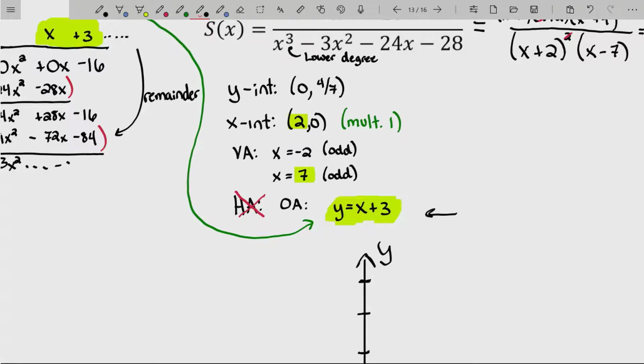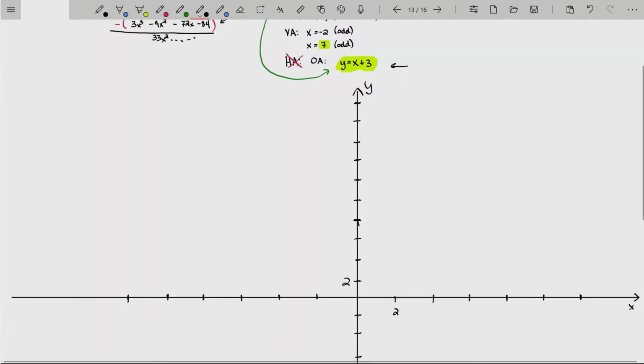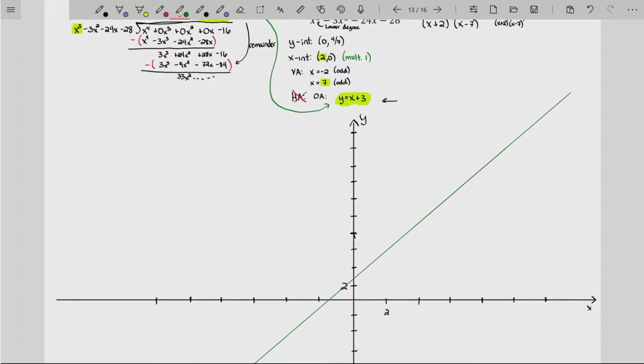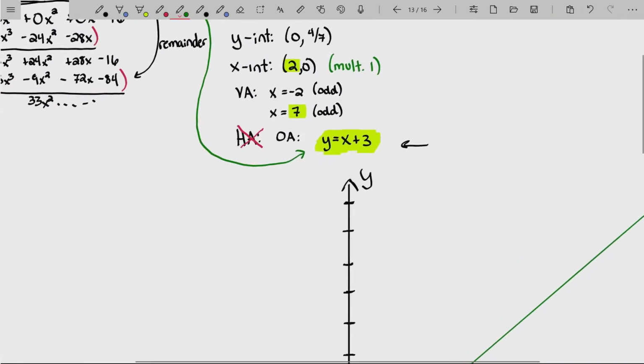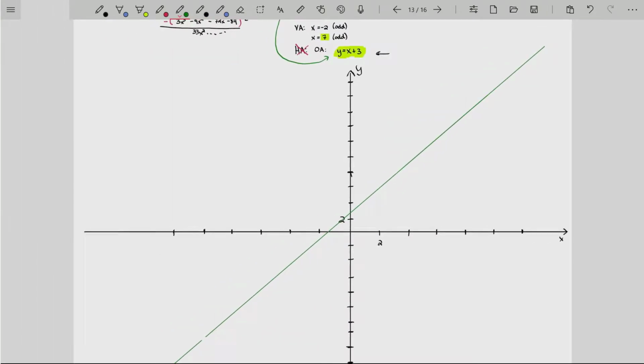So I'm going to start here with y equals x plus 3, and I'm going to graph that. I'm going to use a dashed green line for that. My intent was to use a dashed green line, but it was just too much of a pain, so I just went ahead with a solid green line. And I'll do the same thing with the vertical asymptotes, a solid red line when I get to those, which is basically right now. x equals -2 and +7. So I'll do solid red lines for those because, again, vertical asymptotes you can never actually run into. Horizontal and obliques, you totally can.